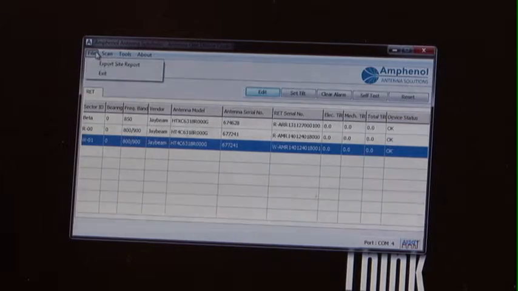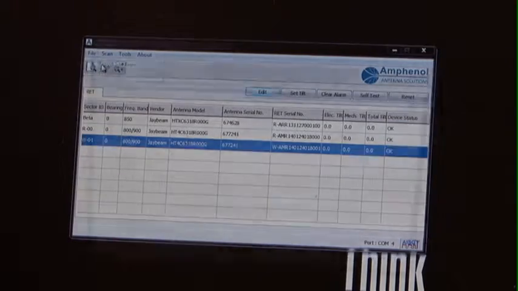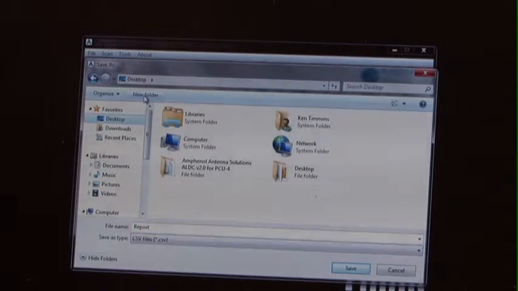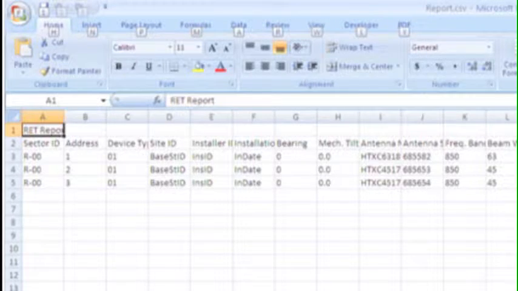Using the Site Report. Select File, Export Site Report from the main menu. The screen displays a Save As dialog box. Create a folder for saving site logs. Adopt a log naming convention to identify the site name and the date when the log was created. Important. The CSV format log file can easily be imported into Microsoft Excel or into Microsoft Word tables. All data fields associated with each device type are deposited into the log file. This file creates a record of the site configuration at the time the log file was created.